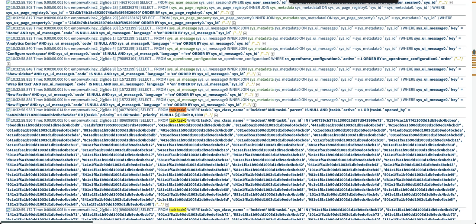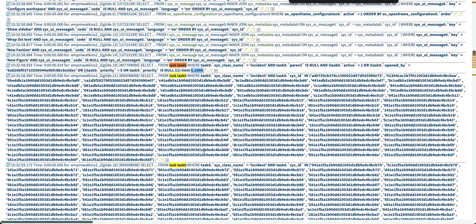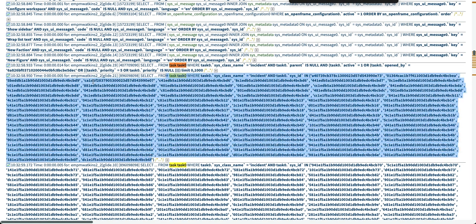Okay, so here's the query details, and the first thing that I see here, task parent is null, which matches millions of records in my case. And the way that ServiceNow works is it will put a limit on your multi-record data resources of 1,000, but it's going to stream all 1,000 sysids to our backend.